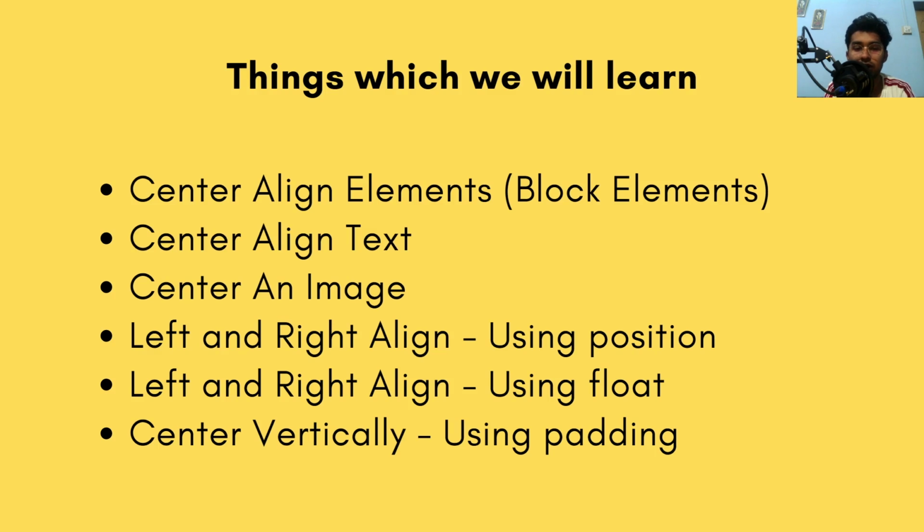In this video, we're gonna learn how to align block elements to the center, and also how to align the text into the center and center an image, and left and right alignment using the position property, and left and right alignment using the float property. Obviously you can align it on the top and the bottom as well, but just for reference, we are using the left and right alignment. And last, center vertically using padding.